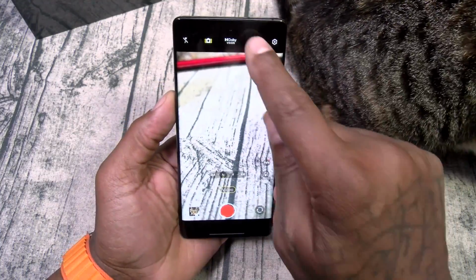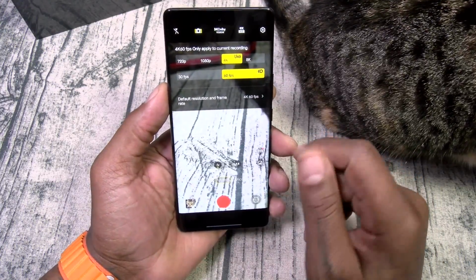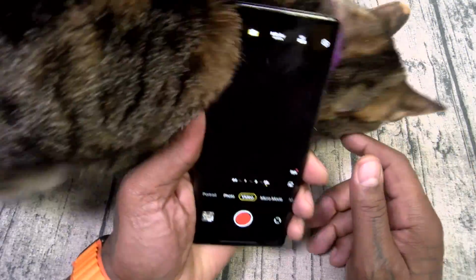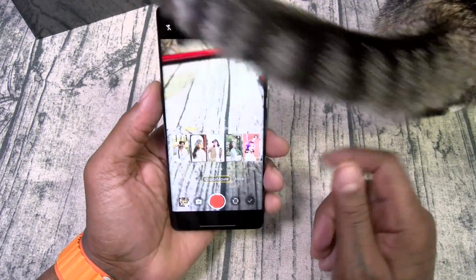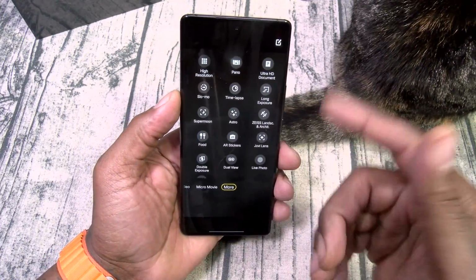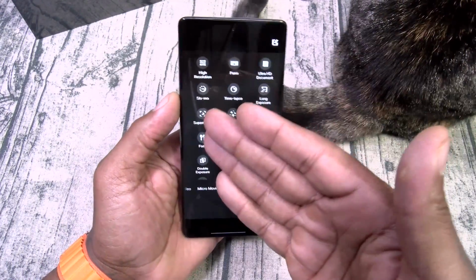Let's go to video. Now from video, you got 8K, okay? You can do 4K, 30 frames or 60 frames per second, all the way down. Okay, now you can also zoom in on your video up to 10 times zoom. Shoes, 10 times zoom. You got micro movie, okay? Make your own little movies. And you got more. So you got high resolution, panorama, you got ultra HD documents, you got slow motion, time lapse, long exposure, super moon.